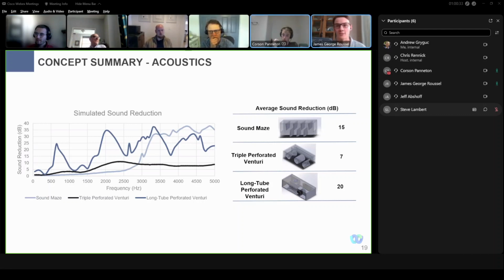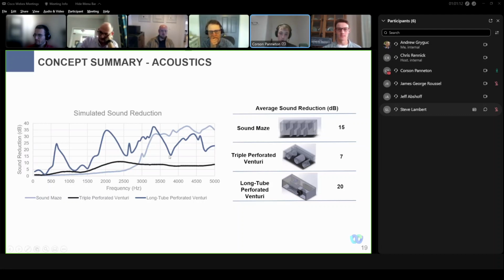Yeah, of course, and you go ahead, I think. If you don't mind, I can even talk a little about the long tube perforated venturi, the concept we ended up going with here that had the best performance, which is in the dark blue here. This was actually something that was born out of these two. And we also saw this in some of our experimental testing, which included testing different kinds of automotive mufflers. We tested a few other plywood concepts that we had built in our shed. And we really liked the excellent performance of the sound maze up here.